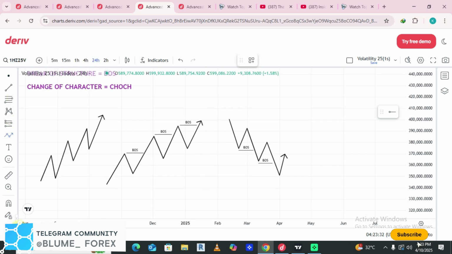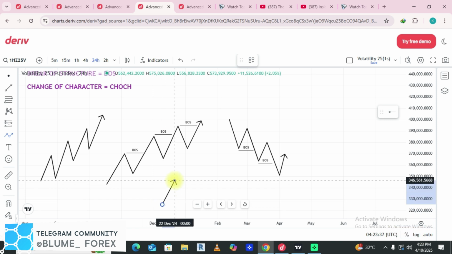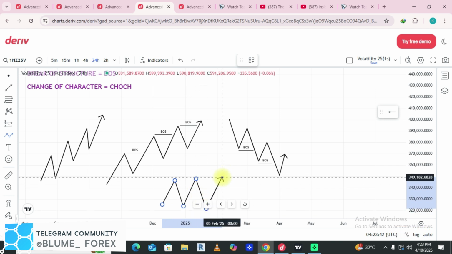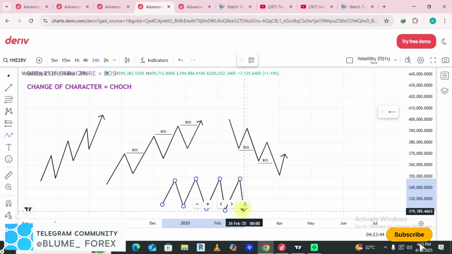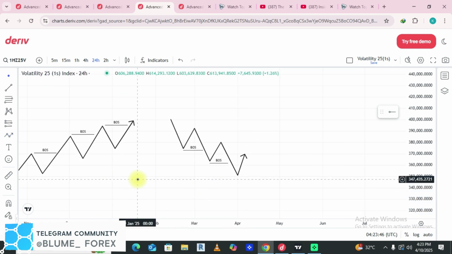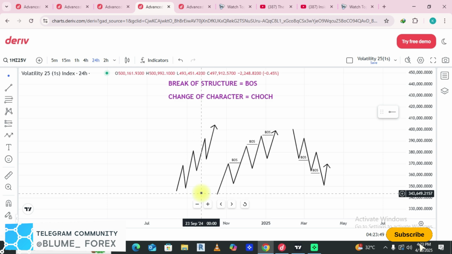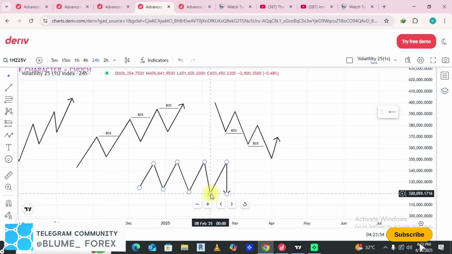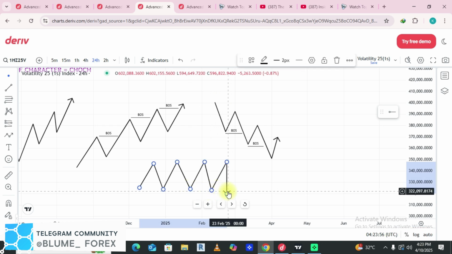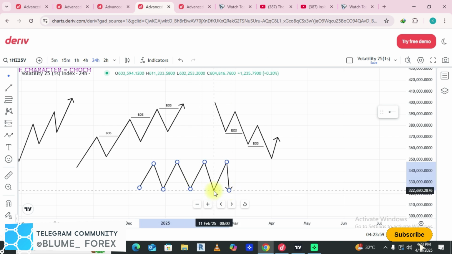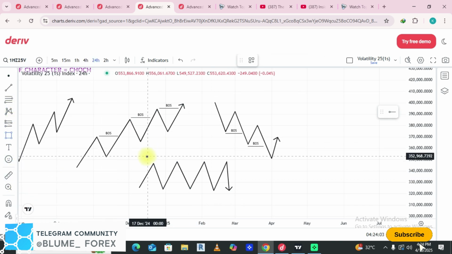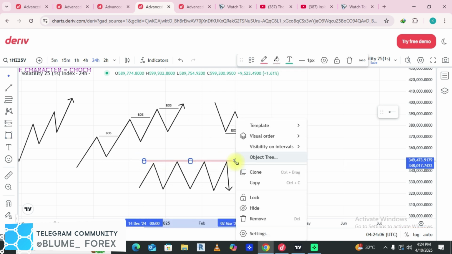And now the last market phase, we have not been talking about it because it has less qualities, but it's still a market structure form, which is what? Sideways. In a sideways market, since we don't move either up or down, we don't create a clear high or a clear low, so we can't say there is break of structure. In a sideways market, we form what? Equal highs and equal lows. So this is an equal high and this is an equal low.